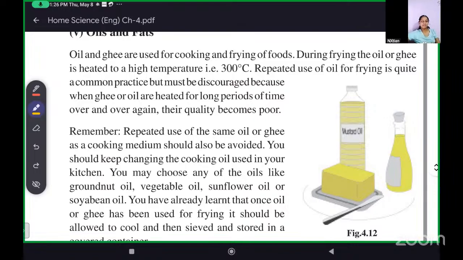Here in India, we use a lot of oil. That's for sure, compared to other countries, compared to outside. We use a lot of oil. If we go and eat their food, Indians say it's bland.